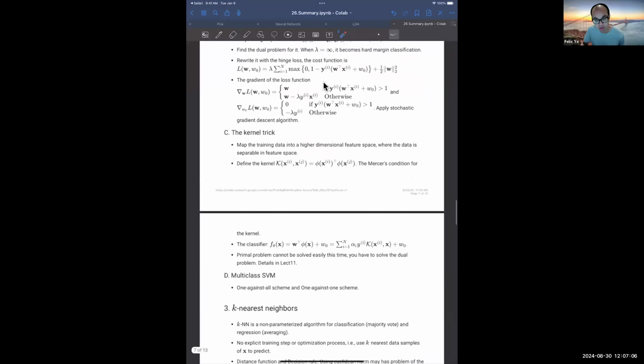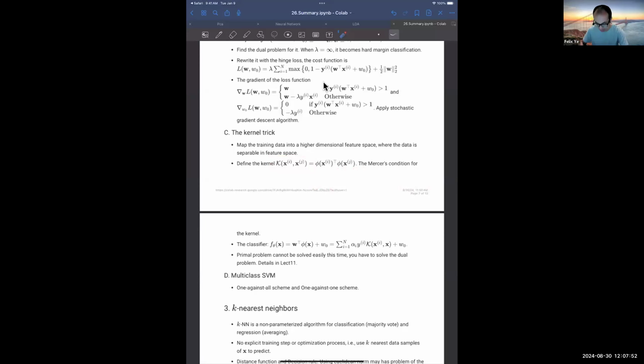The kernel trick we also talked about quite significantly, even in regression, and here in classification as well. The key point is to put the training data into much higher dimensional feature spaces, so that the data is separable, and hopefully linearly separable in those feature spaces. So instead of working directly on phi, you actually work on the kernel, which is phi(xi) transpose phi(xj). This is of size n by n, and this is quite appealing if d, the dimension of phi here, is much bigger than n.